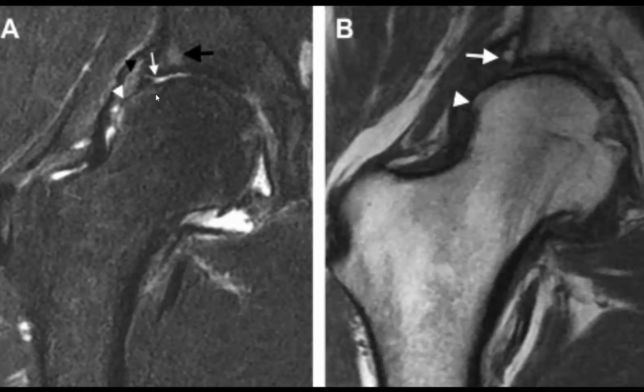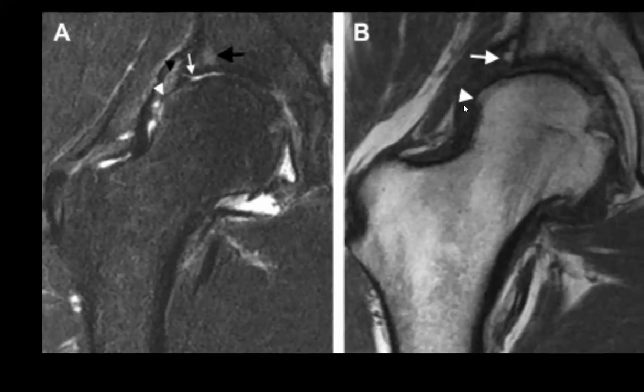Here we have acetabular overcoverage. So these are both coronal sequences, and what we have is secondary osteoarthritis. Unfortunately, there's a full thickness tear going across the acetabular labrum, secondary to mixed cam and pincer type deformity. You've got edema underneath, you've got edema of the labrum, and you've also got some bony proliferative change, which is this brightness over here. This is secondary to degeneration.